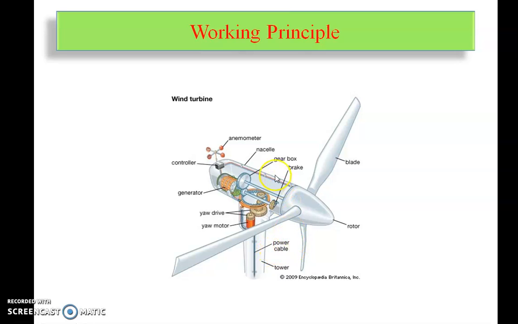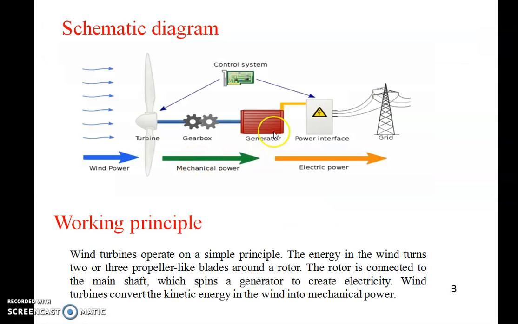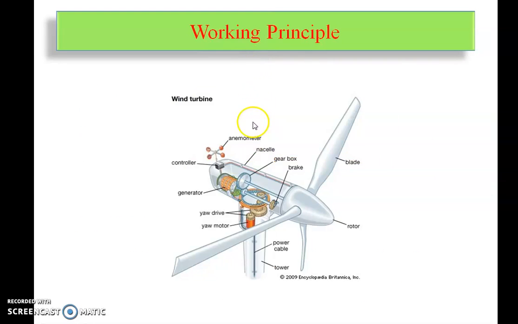This is nothing but a power cables. Okay, so again this is simply blade, rotor, the gearbox, generator. Again, now the controller, I specified the name, the controller, it is shown in the previous page as a control system. Okay, control system is nothing but a controller. As the name indicates, controller, it controls the whole operation of the wind power plant.